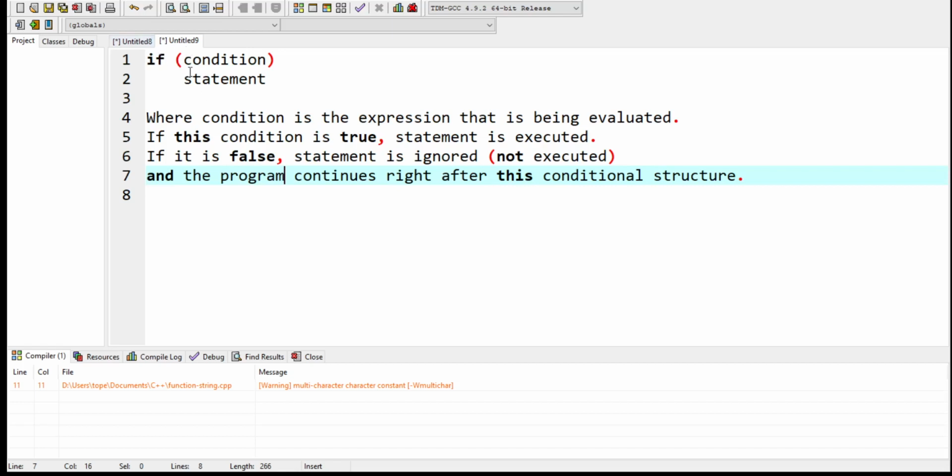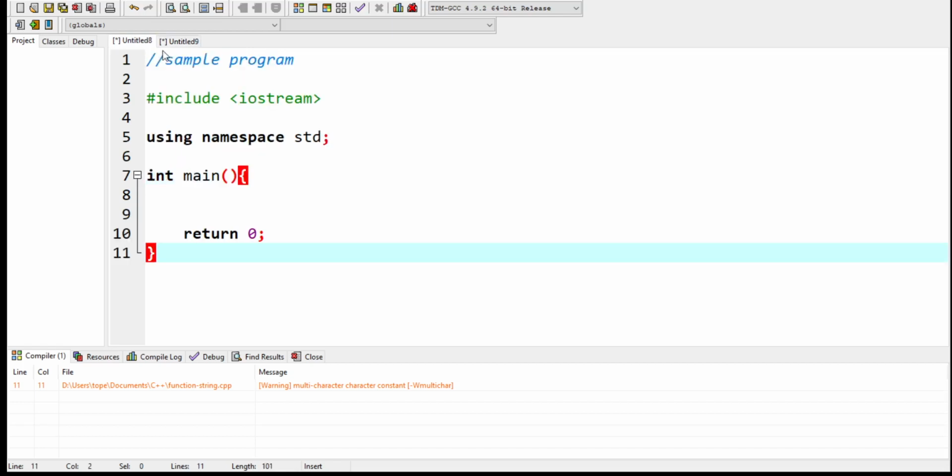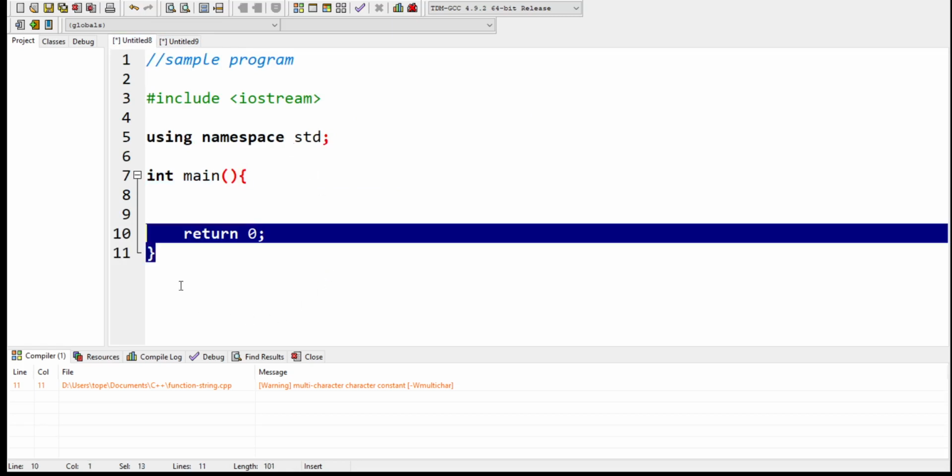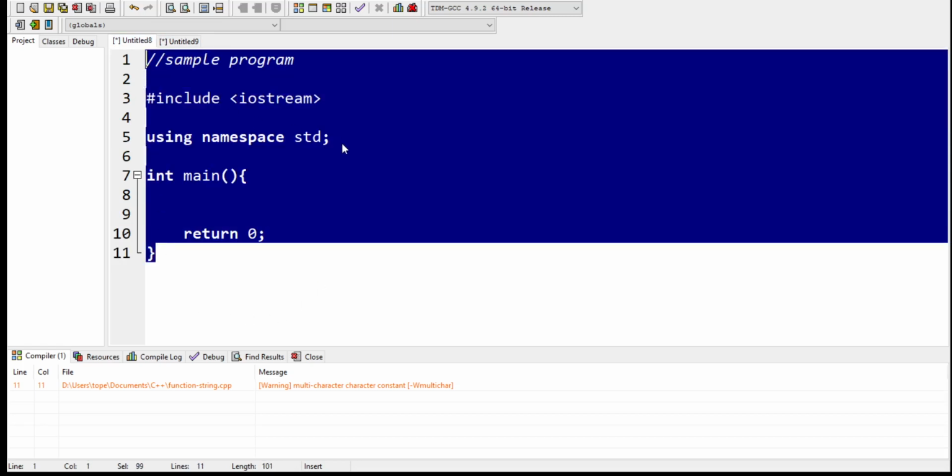So to apply this control structure, we have here the basic C++ program.